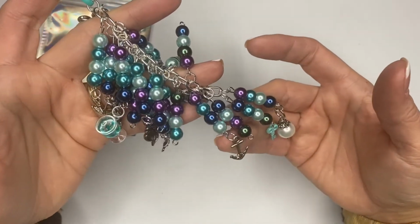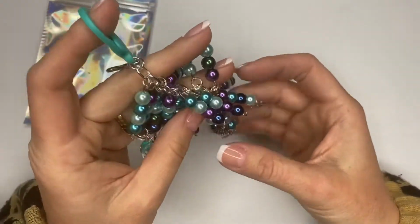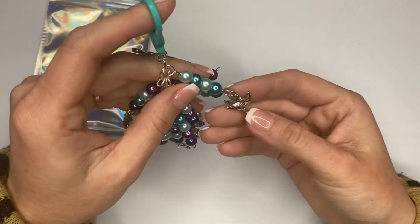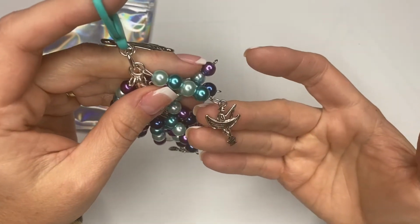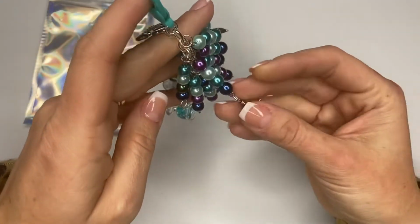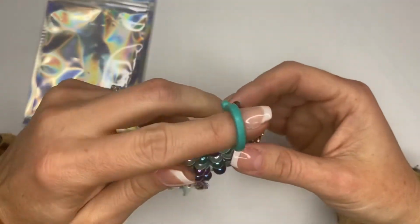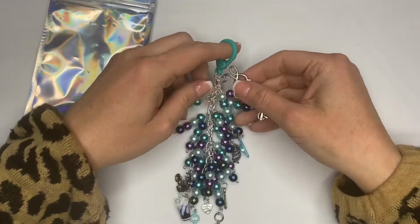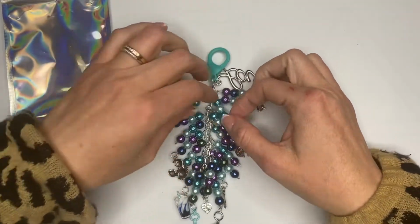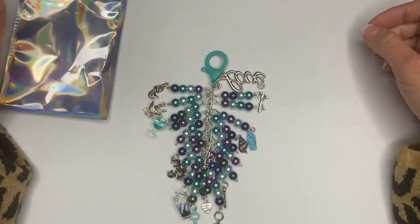This one is an anchor. There's a crab. A seashell over here. This is a fisherman fishing. See, he caught a fish right there. And there's a mermaid here. There's a mermaid. And this is another drink over here. And I do love the colors. Well, I'm not crazy into purple, but I do like the way this one looks together.